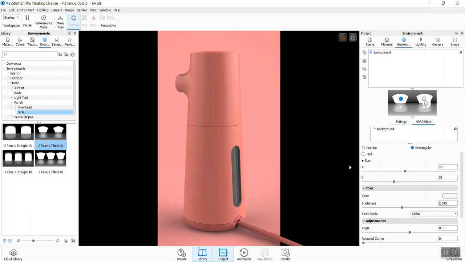Now, full disclaimer, the chances that you will have to match your rendering exactly is not a skill you necessarily need. Sometimes it's useful if you're trying to work on a team and match someone else's style. That's where this is useful. Matching the render is more of an educational tool to, again, just learn how to use KeyShot.